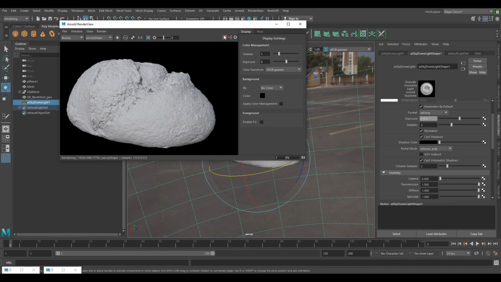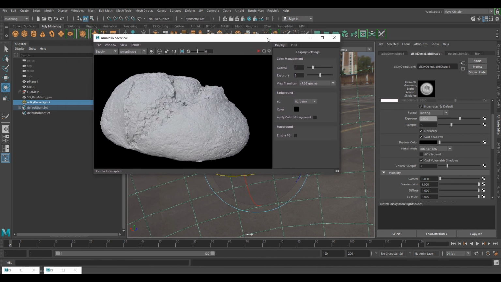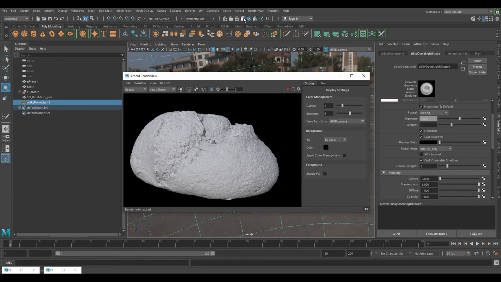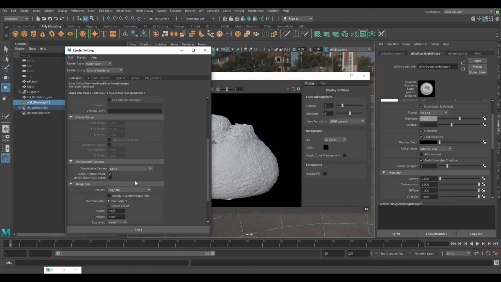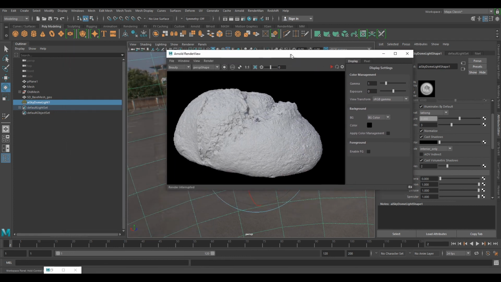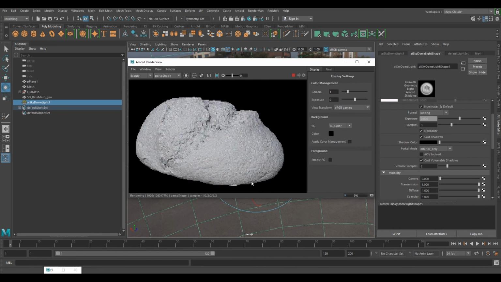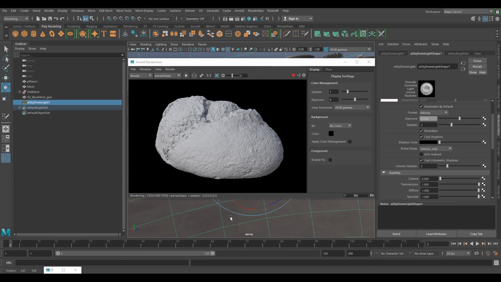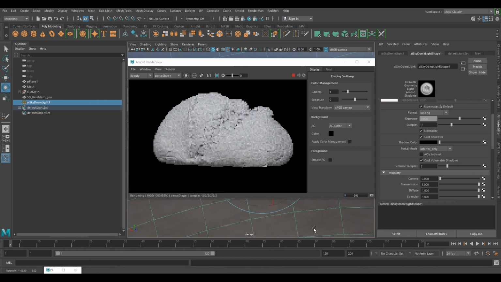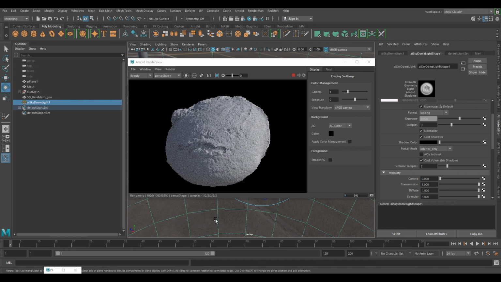It's quite blurry because we're probably at quite a low res, so let's go to our render settings. It should be rendering using Arnold. Yours might be on that. I set my camera AA to 4 just for now. You might be on 540, but I'll put mine on 1080. And so you can see that it's picked up all the detail that we've got on our low res mesh now. So for our vector displacement, we're pretty much done.